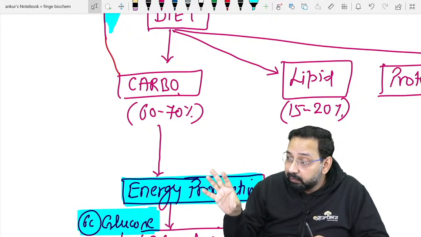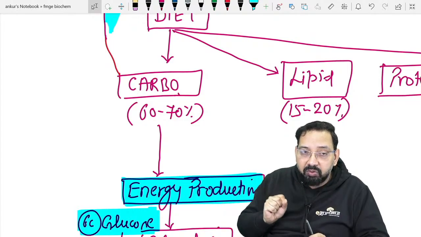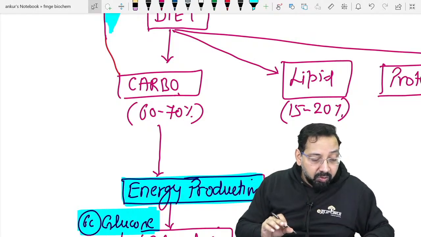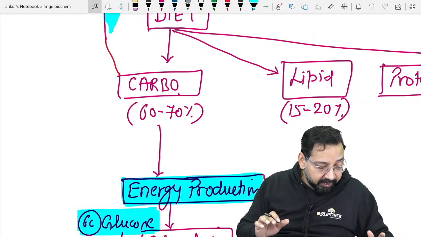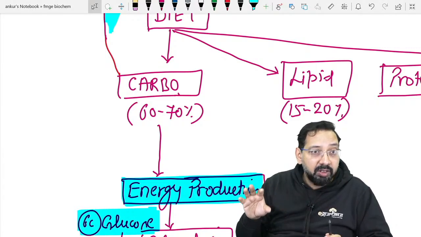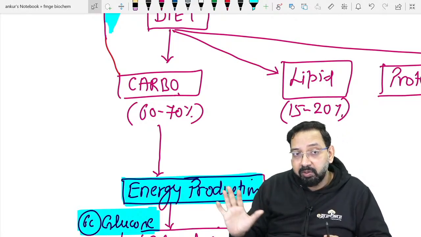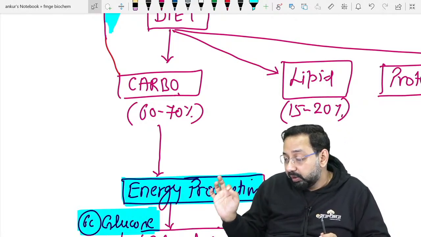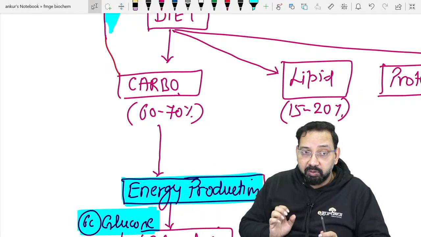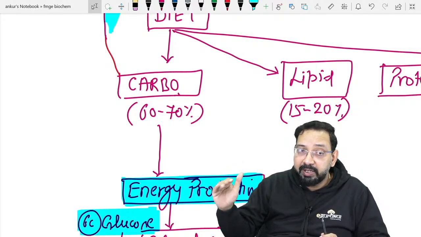Whenever we take food, the liver takes the extra glucose, converts it into glycogen and stores it. In between meals, when blood glucose is being utilized by different cells, the liver will break down this stored glycogen to maintain blood glucose. Again I repeat, we took food, blood glucose increased, the liver takes this glucose and converts it into glycogen. In between meals, this glycogen is broken down to maintain blood glucose.